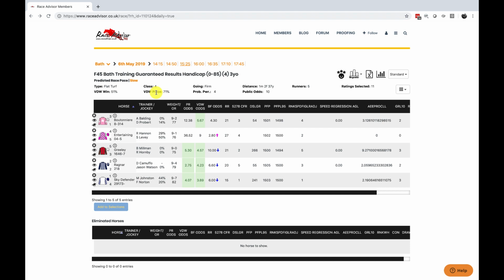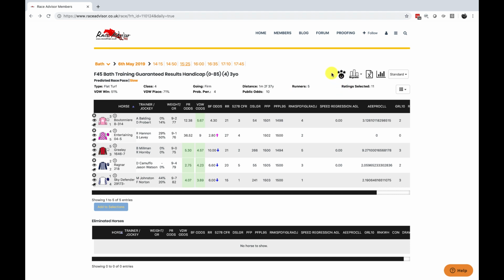ratings within this race. The probability power is a setting for our PR odds, and we'll look at that in a separate video, but you can just click in the box here to change it, either by typing in a new number or by pressing the arrows here. The public odds is also part of our PR odds settings, and again you can edit that by clicking in the box or pressing the arrow up and down. We'll look at both the probability power and the public odds in another video specifically focused on the PR odds.